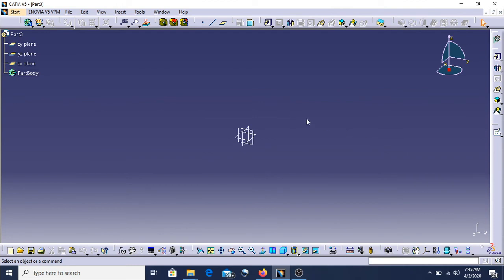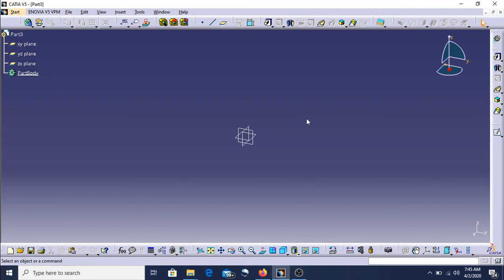So in this video what we have learned, the first thing is the visualization of Catia. Okay, the second thing, how the mouse is working. Three buttons are there, left, right, and middle. So how zoom in and zoom out work, how dragging works, and how rotation works.